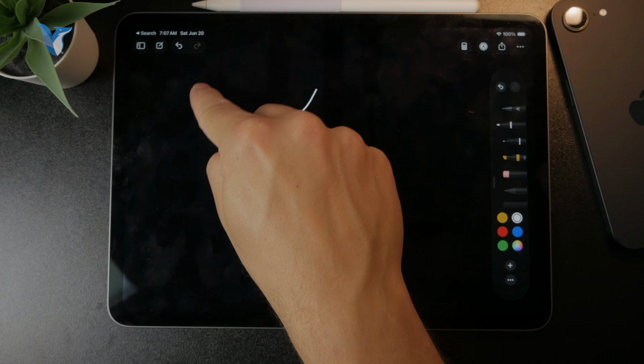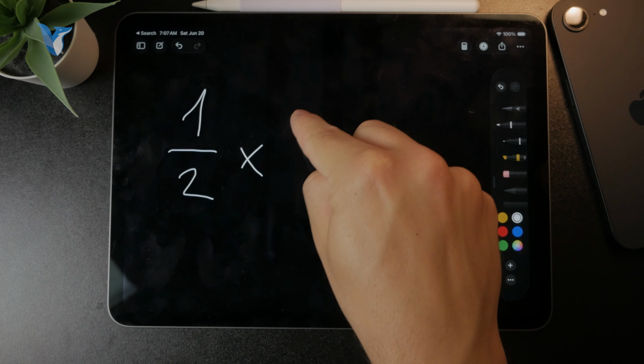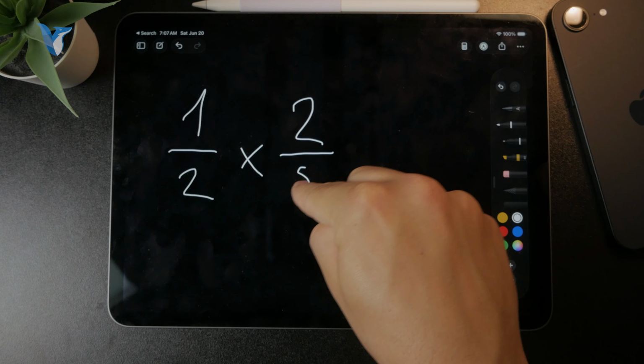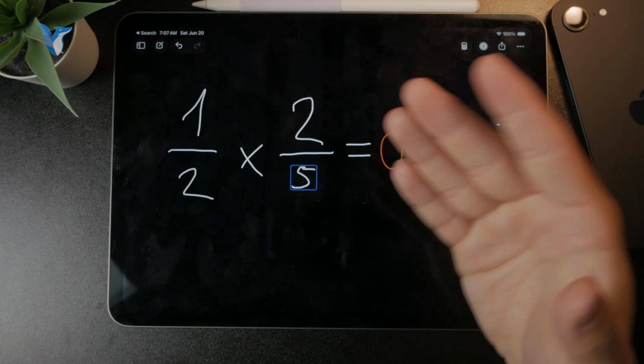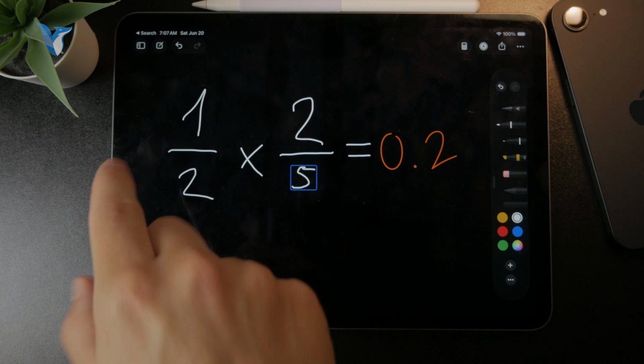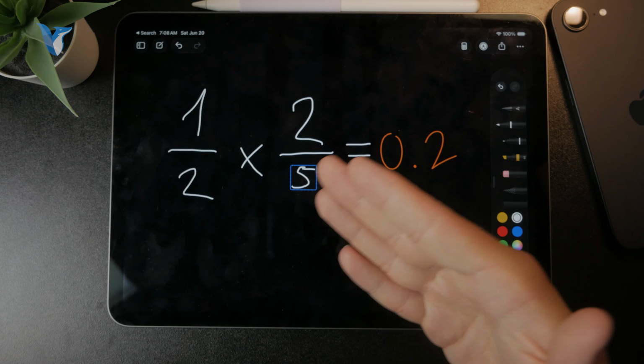So let me just write the fractions like this and perhaps multiply them in this manner, right? So you can see that we get the result like that by multiplying actual fractions, but it's just written like this and not in a row. So I guess this would be yet another way you can do it.